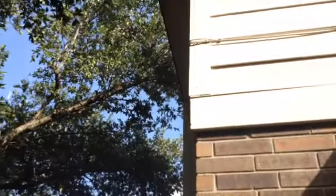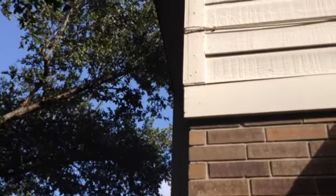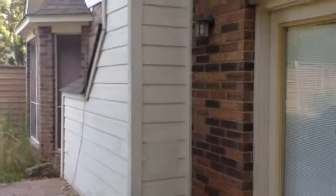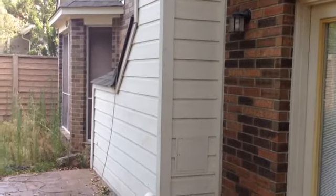You can see, here's just what tells me that there were different people. This corner trim was done correctly with a butt joint. That is a Hardie trim. Actually, no, it's not a Hardie trim, so that corner trim needs to be replaced. This window trim is not Hardie trim, but you can see they did a butt joint here, but then on the windows and some other corners down here, they did an overlay on the corners. So it's just different folks doing this.